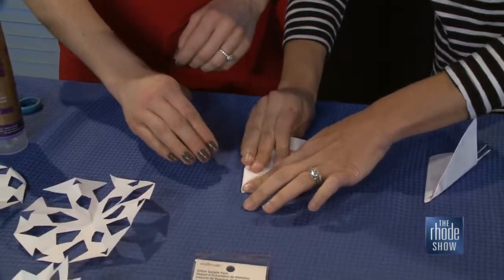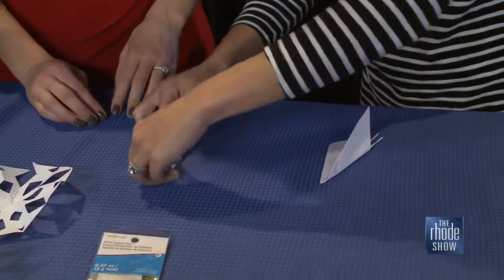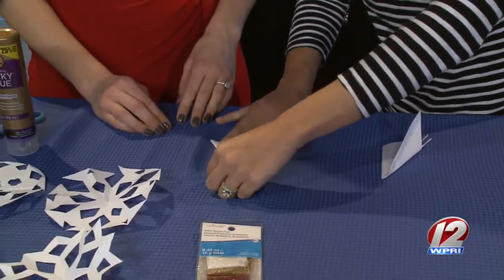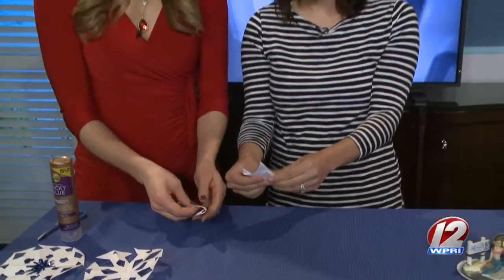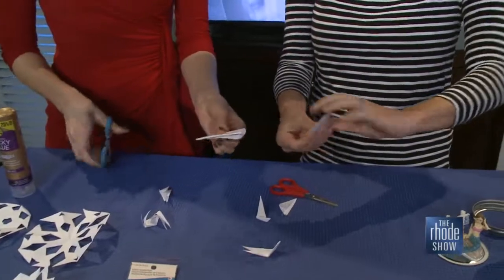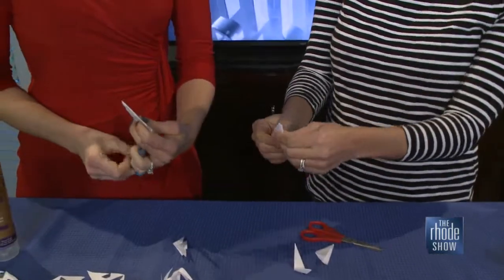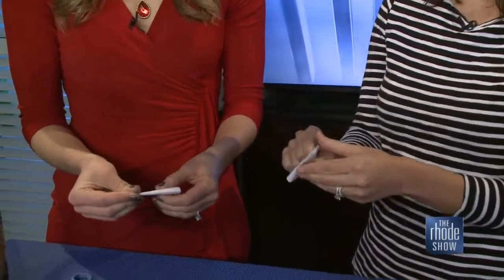I didn't bring the other side with it. So just cross that over and then do the same with the other one. Basically it looks like it has a little tail — just trim that part off because we don't need it. Round this out right here, get rid of the scraps. So now you kind of have like a cone — a crazy folded cone. From here you can start to make your designs.